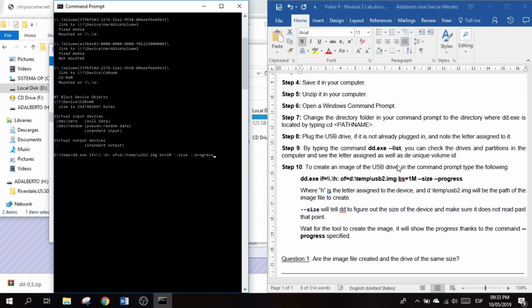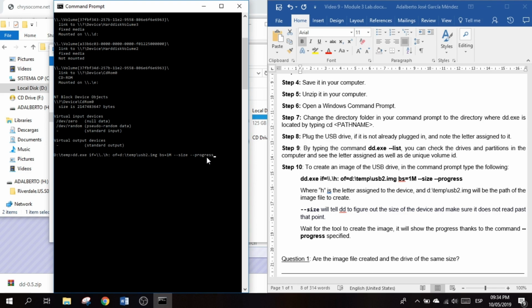So in here, size will tell dd to figure out the size of the device and make sure it does not read past that point. So as you can see, progress will be showing us the progress of the process.